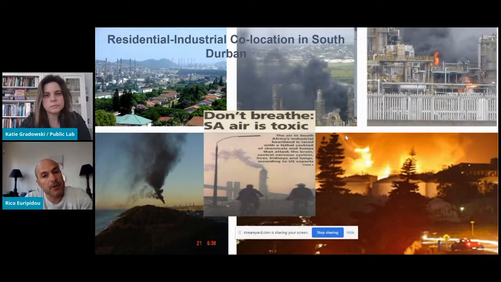Importantly, globally, air pollution is responsible for between 6 and 9 million deaths, according to the World Health Organization. So it is a major public health issue globally, not just for respiratory health, but it's also been associated with many other health endpoints, such as heart disease. It's closely associated with climate change, so it's something that's really important for all of us.